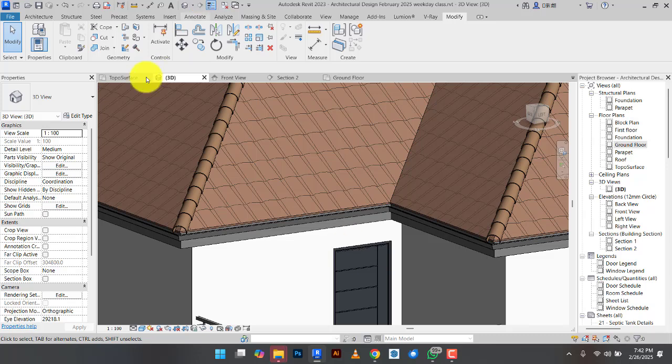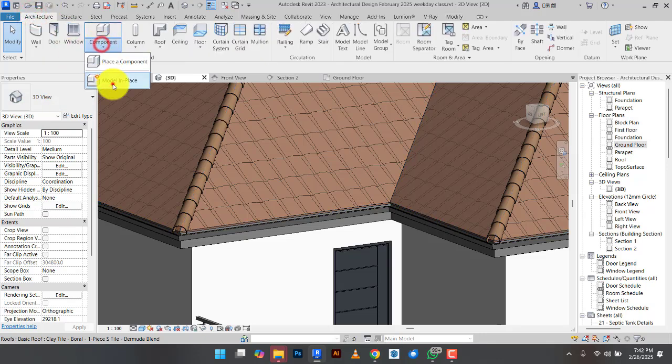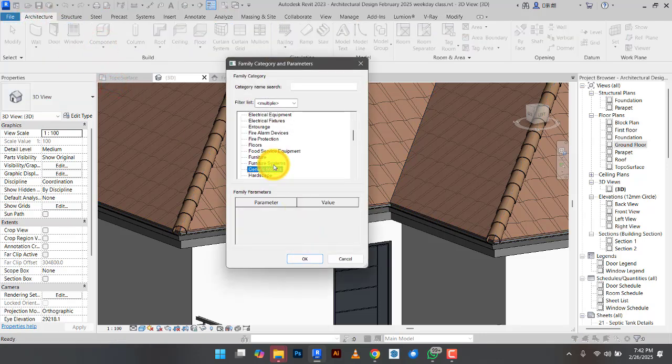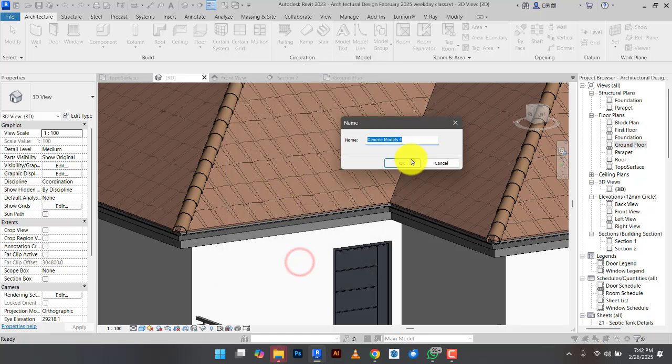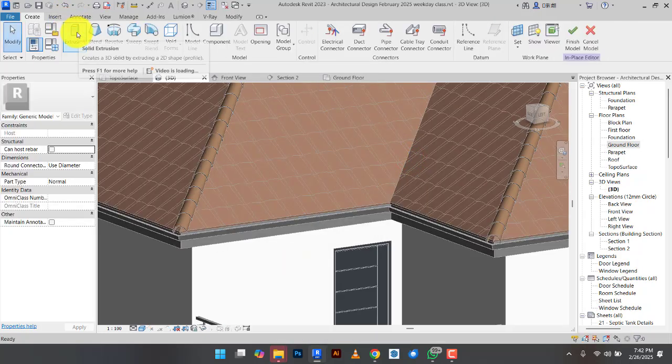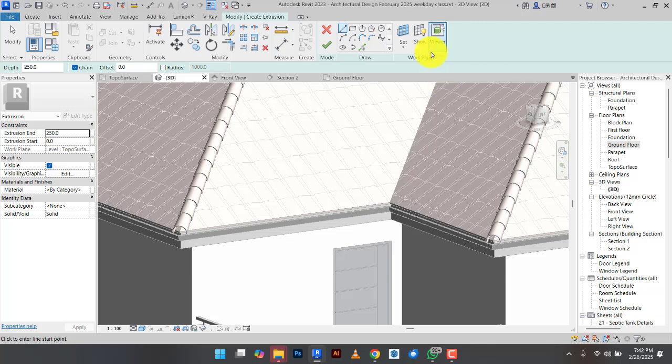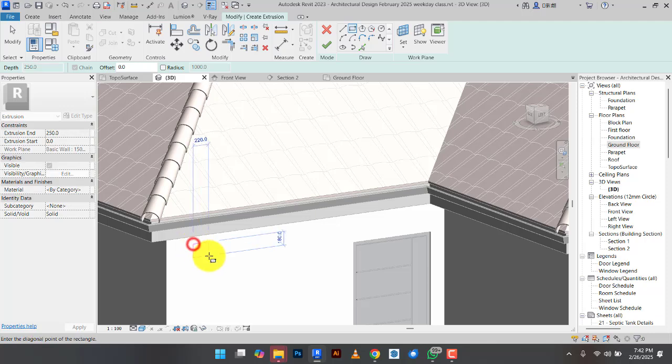You see what's happening. So you go to architecture, component, model in place, generic model, you can name it, then extrusion. Then you say I want to pick a plane, then you pick this side of the wall. Then you choose your rectangle tool and draw this at the size you want.